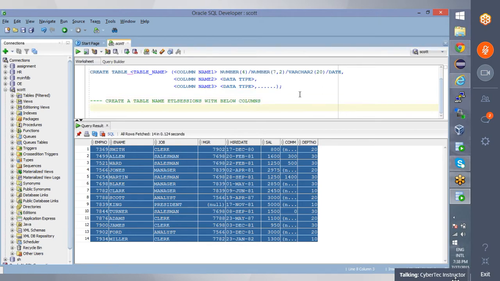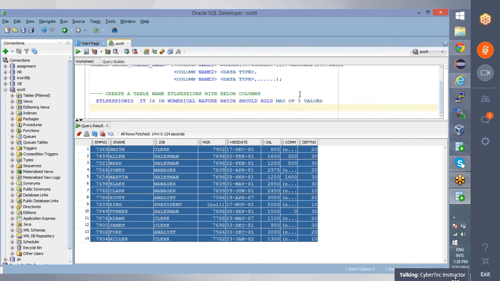The columns are ETL session ID, which is numerical in nature and should hold a max of 5 digits.